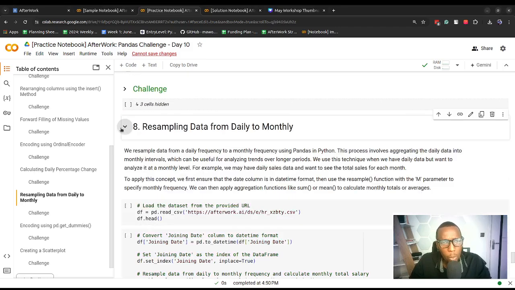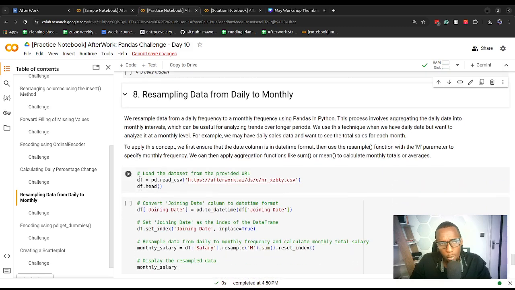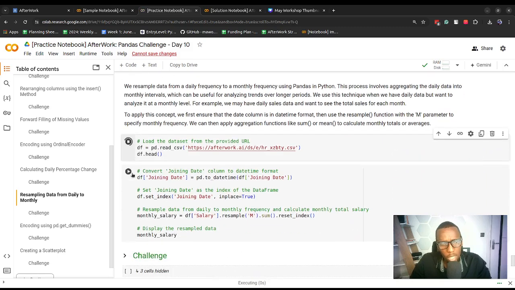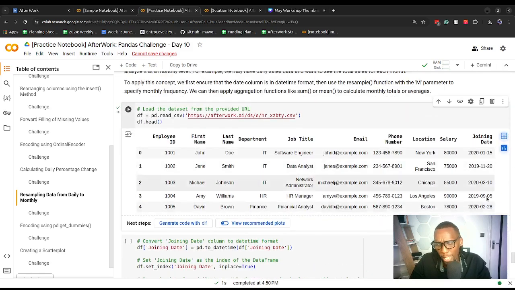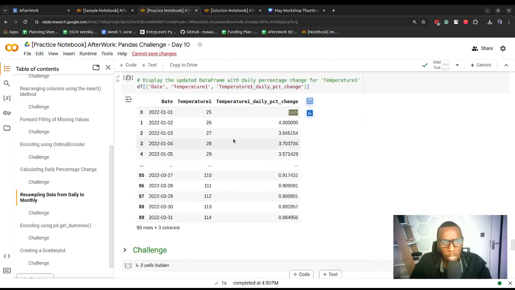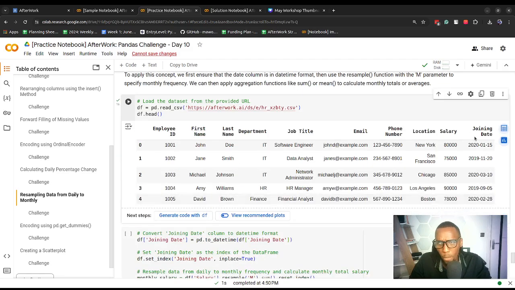In some cases where, again, we are working with time series data, we might want to resample the data from maybe daily frequency to monthly frequency to just be able to answer some research questions. So for example, here within this data set that we have, this is again not the best example, but it could work for just learning purposes. You might need to work with something like what we have here. So assuming that this is a date that we have and it's of interest, and we want to resample to maybe months, we would reference generally this column.